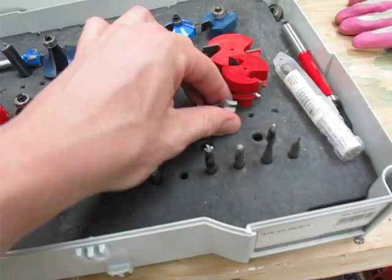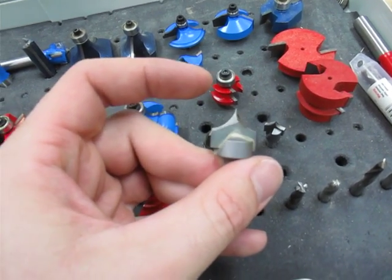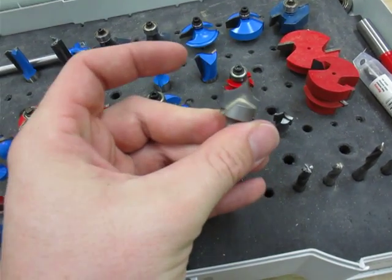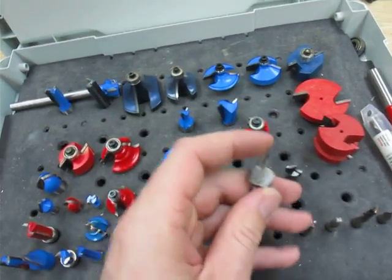And then back here, these are kind of more specialized. These are really nice if you're making a rounded flute molding or something like that. Really tricky to get these to where they match up. I don't know that I would ever do this again. I just had one job like that and it ended up looking okay, but not really to my liking. But I think you could use these for other things.